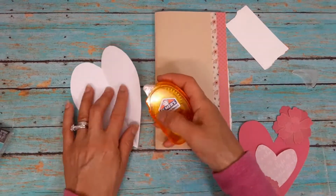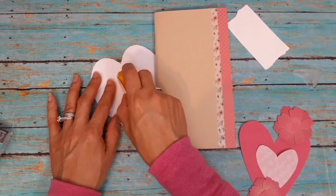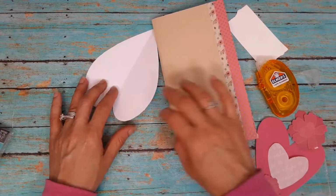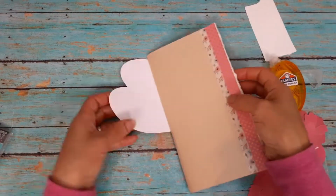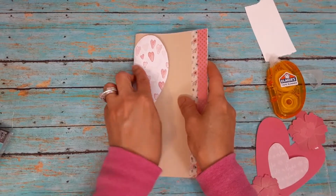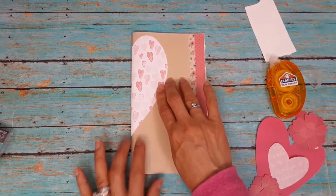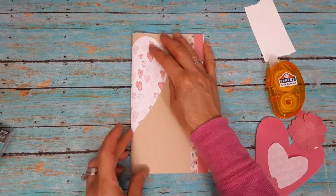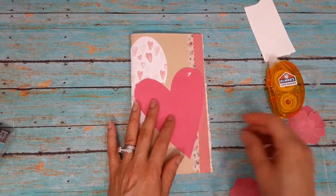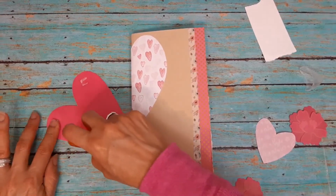Really fun tour. And now I just placed everything there earlier on the cover to see where I wanted it to go, and now I'm going to go ahead and use my adhesive tape runner and put everything pretty much where it was. I don't think it was perfectly the way I wanted it to be, but it's pretty good. And that paper there for the big heart was just a 12 by 12 sheet that I folded over. Since I knew it was going to be on the crease, I folded it over really well and then cut a heart out of it.